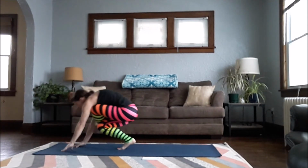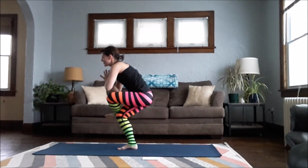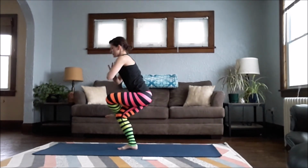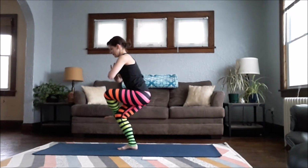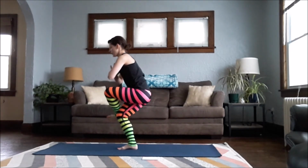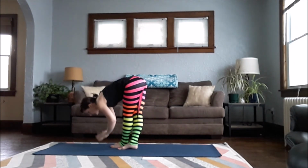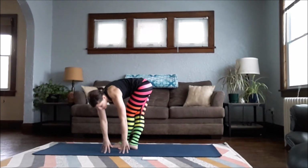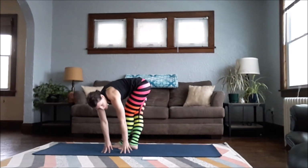And then come forward. Back into your core. Again, I'll give you guys a moment if you need a little bit more time to play with that to get the most out of it for you today. And then cross your left over the right. Take a forward fold. And walk over towards the left side. Let your hip begin and kind of wiggle your hip a little bit if that feels good.